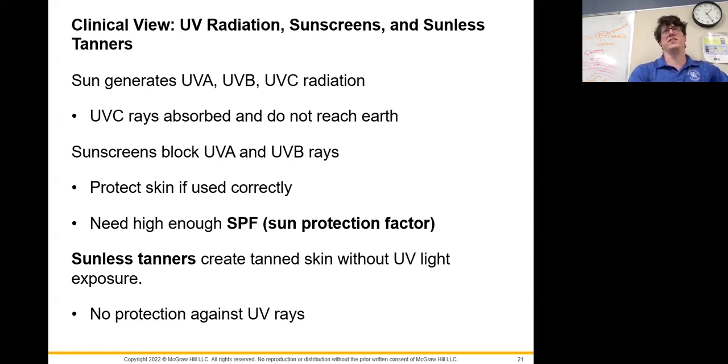But 1 o'clock in the afternoon in East Texas in August is not the day to do that, because you can literally burn your skin in 10 minutes with the amount of UV radiation that we have here at that time of day. So you have to be careful when you're doing those kinds of things. Some amount of UV radiation is good, but large amounts of it are not. And our sunscreens are really, really good at absorbing all of these UV rays and keeping them from damaging us. So they are a great idea.